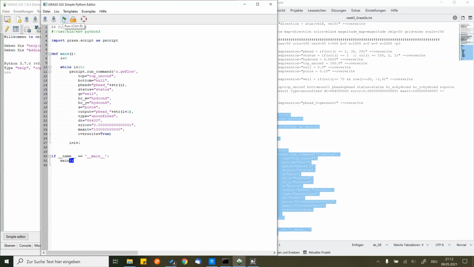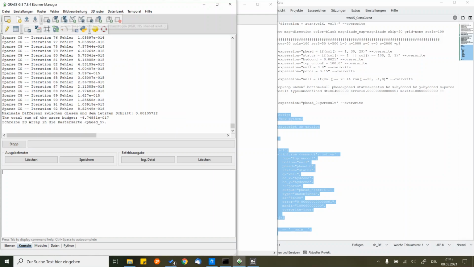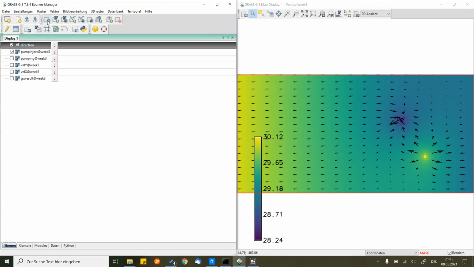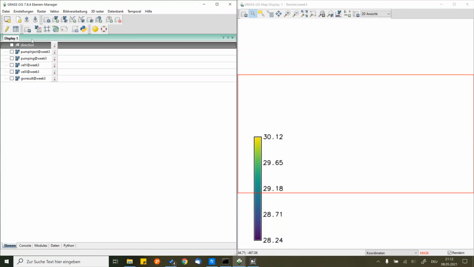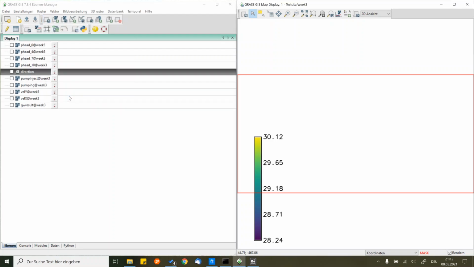And now I can just simply hit the run button. And you see here how the computation was done. We're already done. It generated p hat 10. I can look here. We'll just disable those ones. And now here I get all my raster maps. Well, I won't import all of those, but you could if you want to. Just a few to look at.